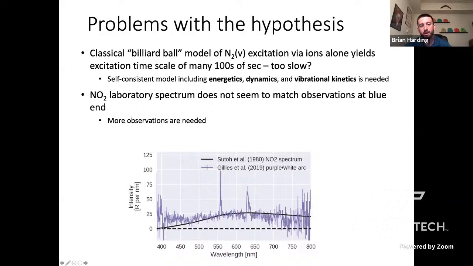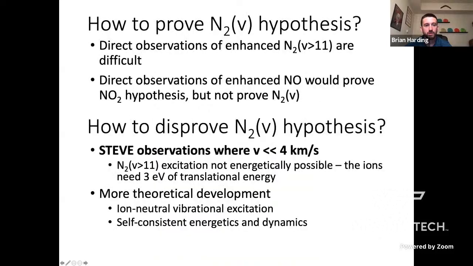The one thing is, I just think we need much better modeling of this. The SAID environment is really exotic. It's clearly non-hydrostatic. You have chemical lifetimes approaching hydrostatic equilibrium lifetimes. So if we get a vibrational kinetic model in with one of these energetic and dynamics models, we might be able to see if this thing really holds up. I'll also point out one easy way to disprove this hypothesis. If anyone has any observations of STEVE occurring where the velocity is much less than 4 kilometers per second, say 2 or 3, I think that disproves this, which would be exciting because then we'd be back to square one.